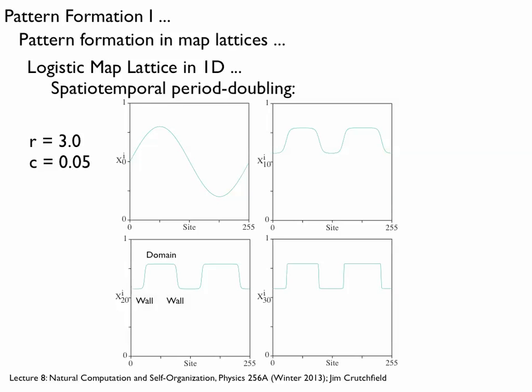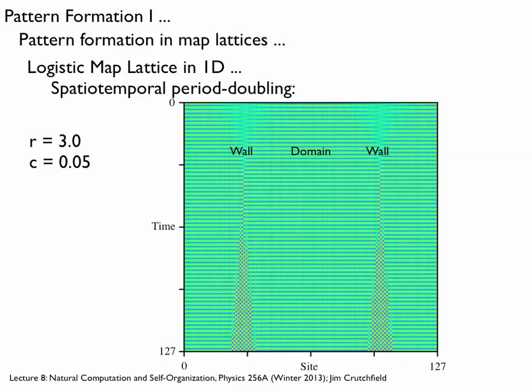So let's look at this in space-time. Okay, so this is just like the cellular automata, but now I have space. This is 128 sites versus time. I'm starting with the sine wave again, so it's exactly the same system I just showed you, same initial condition and parameter values. So immediately you can see there are regions here where the system is temporally periodic. Green, blue, green, blue, green, blue. And in particular, the sites that weren't in either domain get sharper and sharper up until about here. It's 127 steps. So I just showed you 30 iterations up to about here.